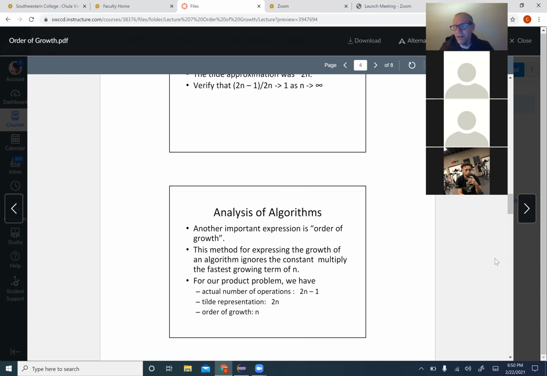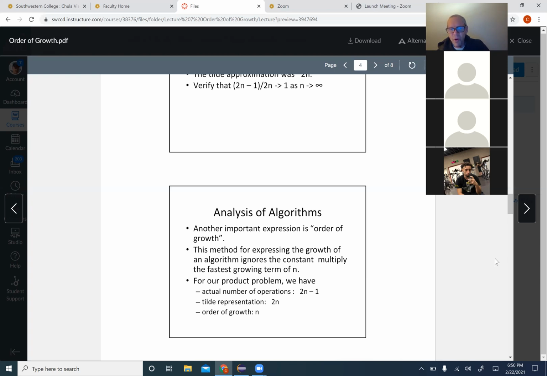N means linear. N to the first is linear, meaning if you double the data size, you roughly double the number of operations. So if n is 50, it's 100 operations. You double the 50 to 100, and now it's 200 operations. You double n, the number of operations doubles.